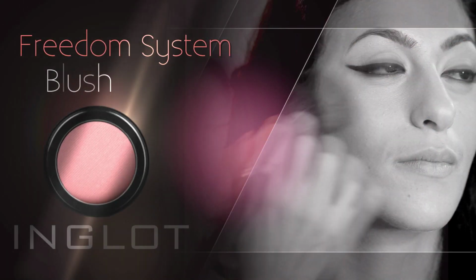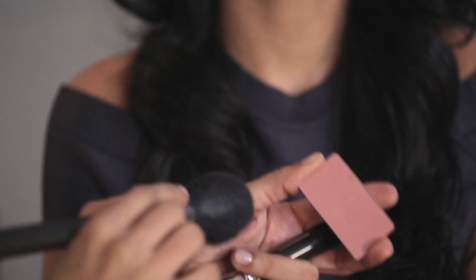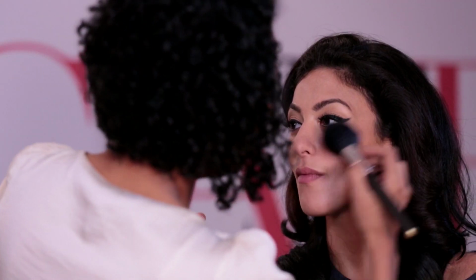Now I'm going to just proceed with her cheeks. I'm going to use a blush by Inglot. It's blush number 28. It's a very soft brown pink. I don't want the color to come through too strong. And the whole point is that, like I said earlier, the focus is mainly on the mouth and the eyes. Just blending it in softly. So there's just a hint of rose.